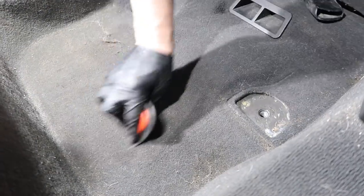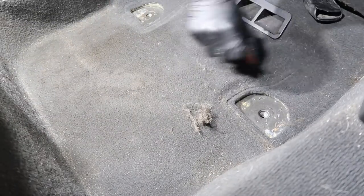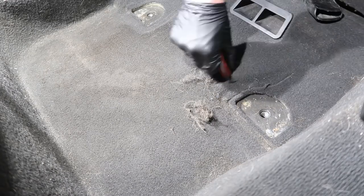This little tool is called a lily brush. It's basically a piece of plastic with a rubber gasket around the outside, and it makes it really easy to pull pet hair out of carpeting and put it all into one pile to be vacuumed.